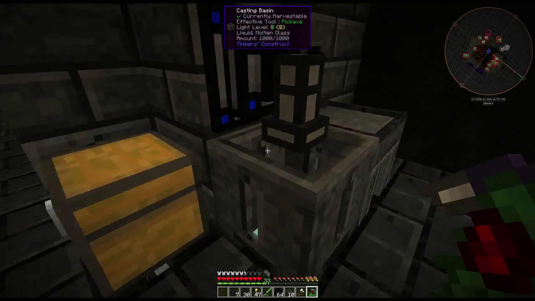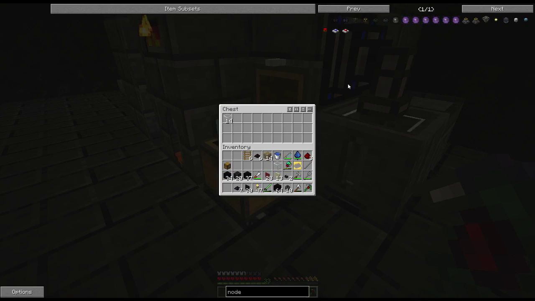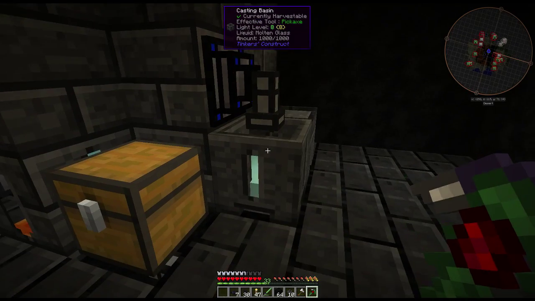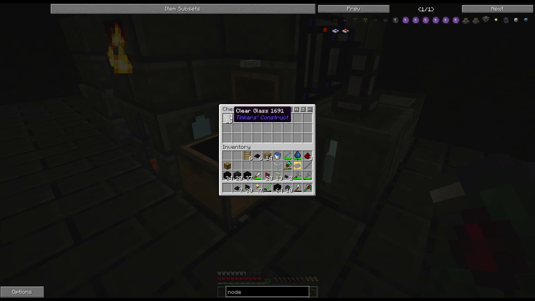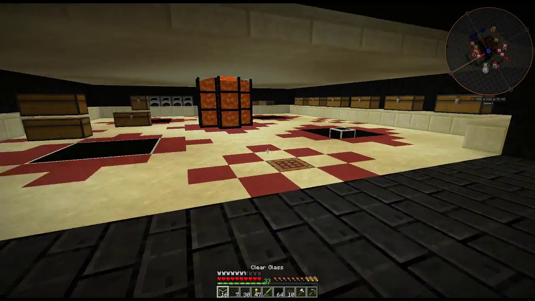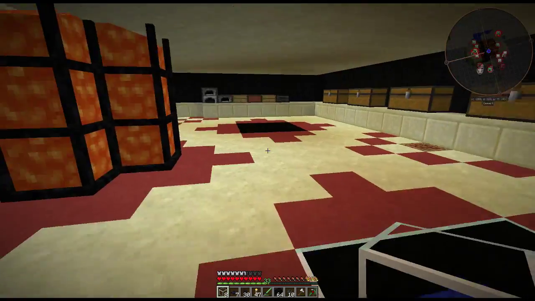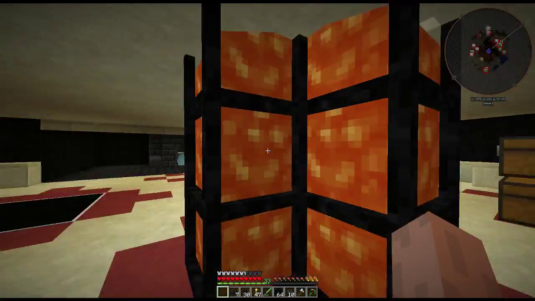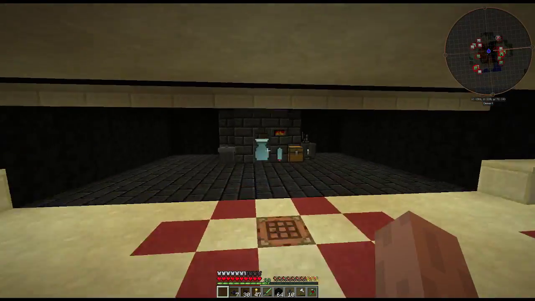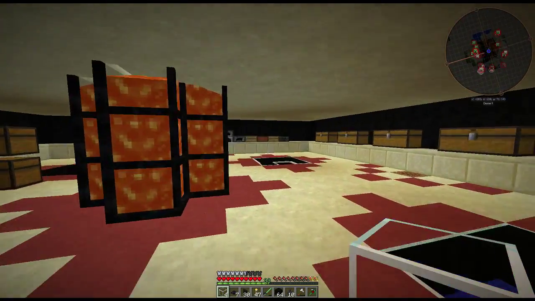But as you can see, this is going much faster than when I was going back and forth and back and forth and back and forth. Because it just pops it out. And as soon as it goes into here and fills up and solidifies, it pops it right out and squirts it into here. So that's so much easier to do. And I can just pop them out. Look at that. Pop, pop, pop, pop, pop, pop, pop, pop. Meow, meow, meow. Ooh, hello, lava. 4? What am I going to do with 4 clear glass?